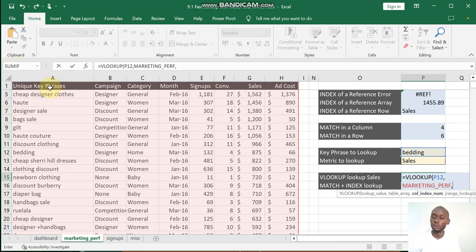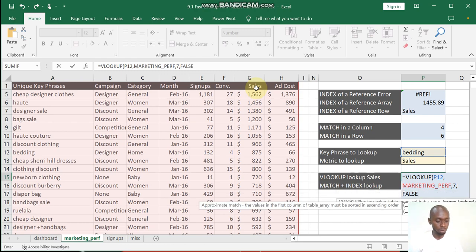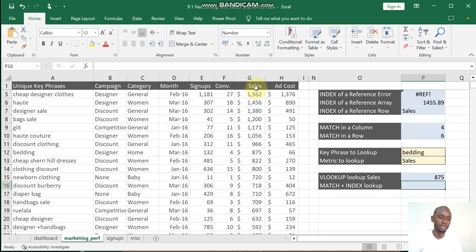So once we count it 1, 2, 3, 4, 5, 6, 7, since we want the sales value, we write 7 there, and then it will ask us to put false for exact match. We write false. Then you close the bracket and hit enter. You see that the sales value for bedding here is 875.